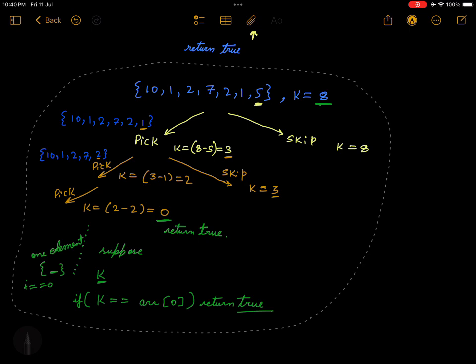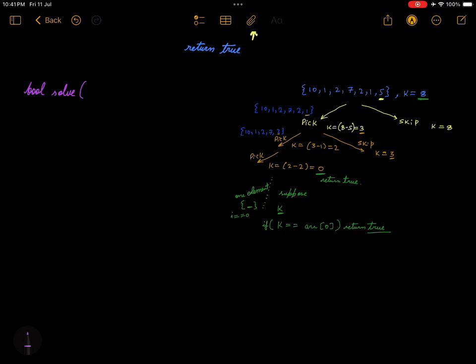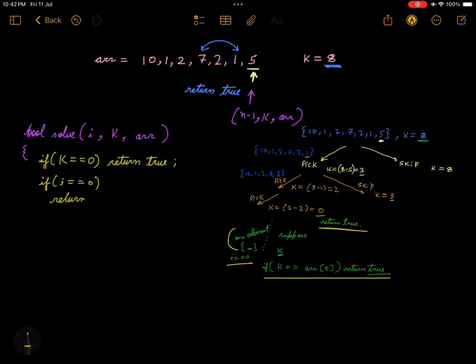Now let's quickly write the code for this. Let's create our bool solve function, which will take index, the target k, and array. We are starting from the last index. The first base case is if target k becomes 0, then we will return true. Or else if index reaches 0, we have only one element, so if target is equal to array 0, we will return true.